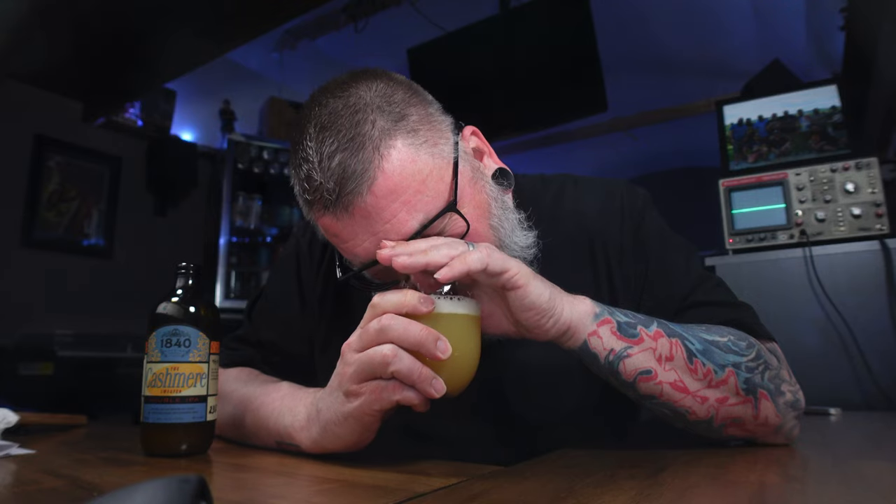Let's get a nose. I'm not gonna lie to you — not a big hop presence. You're getting more like a hop particulate kind of vibe to it, as opposed to just bursting at the seams with hops. Just more of a subtle, fluttering green, a soft little almost burnt-sugar kind of sweetness. That's pretty much it. You're talking about an 8% double IPA, it really comes off as like a 4% pale ale at least on the aromatics. It definitely smells like it's going to be like a dropout-all-bitterness kind of thing — let's throw a confectionary, subtle bit of lactose in there even though it won't say it on the bottle. Super duper saturated hazy kind of thing. The nose leaves a lot to be desired.